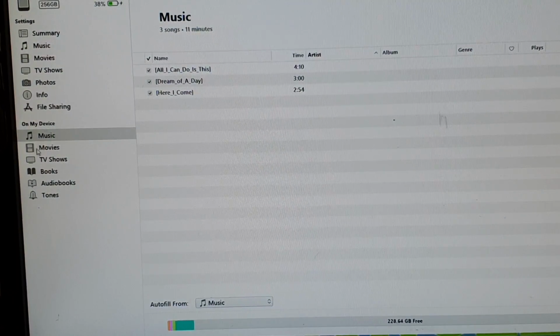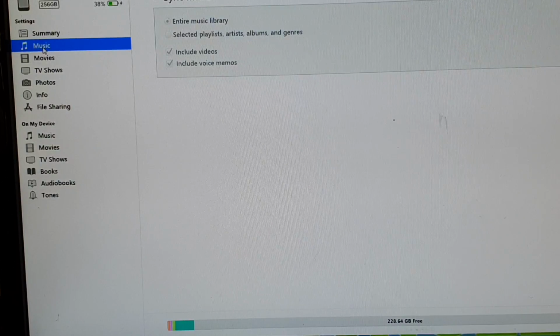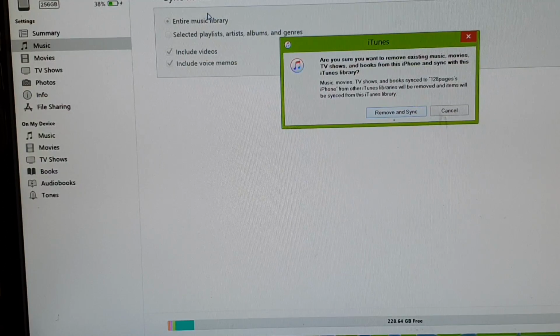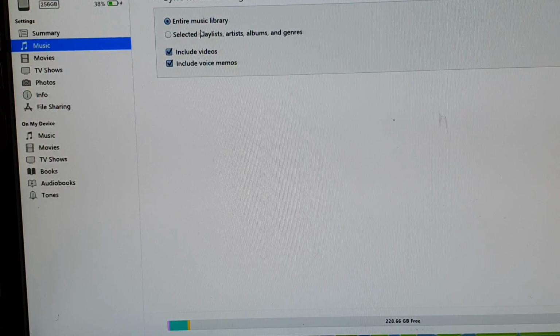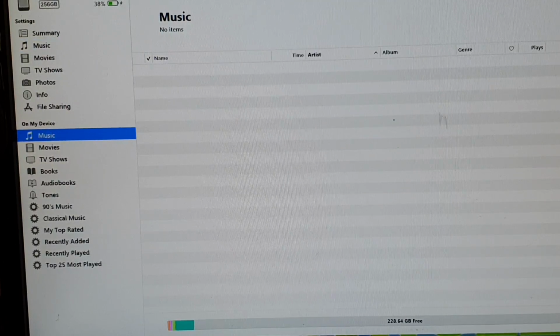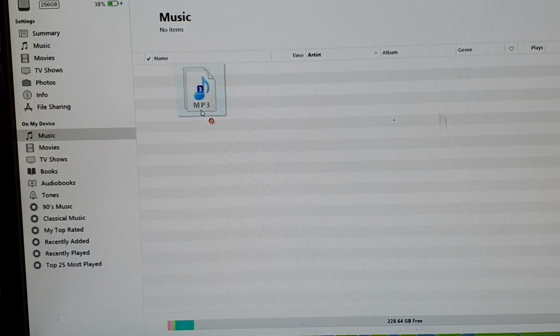Now, if you have restored your phone, or if you have done something, sometimes you cannot drag in here. What you can do is you can click on the settings, music at the top. And then you can click on sync music. And then in here you can see it's got zero songs. So if you sync, it will basically erase all the songs on your device. So if I click on done, you can see if I click on music here, now it's gone. And then if I try to bring it over, now I can't.